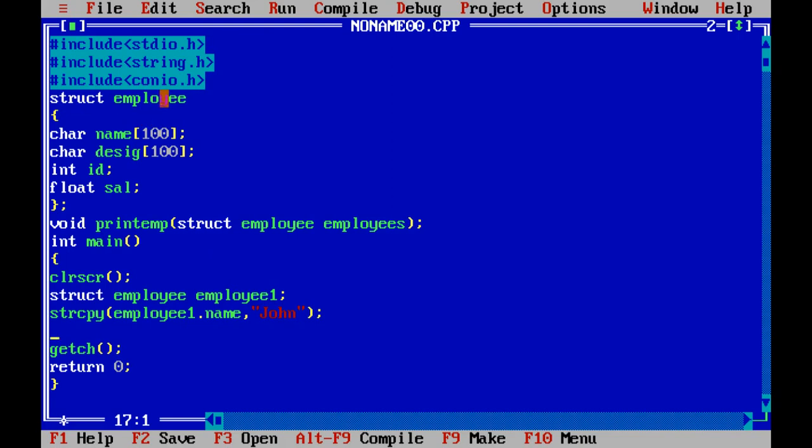Let me describe this once again. We are calling the structure employee as employee1. Then in the next line we are assigning a value John into name, a variable inside the employee structure.